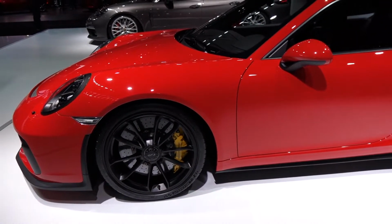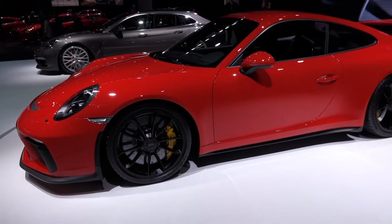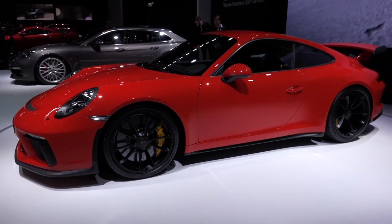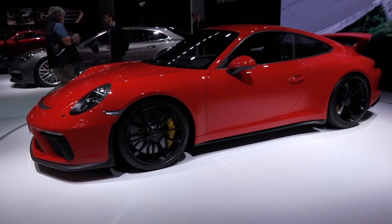How about around the track? Is it improved lap time so far in their test tracks? PDK is definitely quicker around a track. Obviously, without having to take the time to shift between each gear, PDK is quicker around a track. And versus the previous generation? The previous generation is definitely quicker than the last one too.